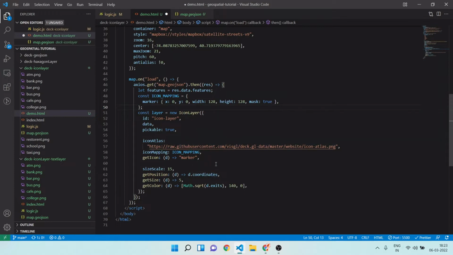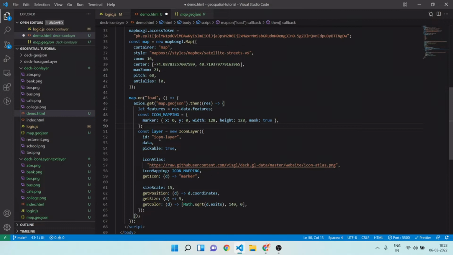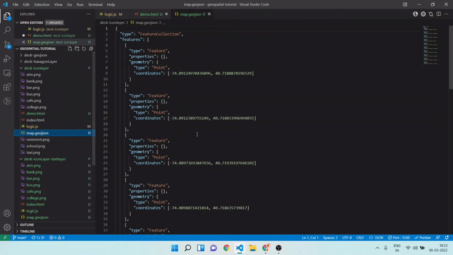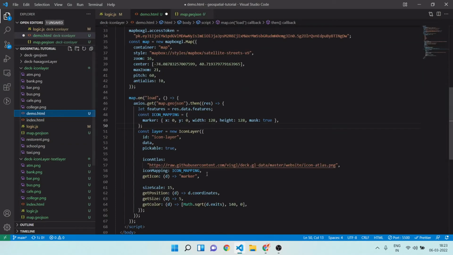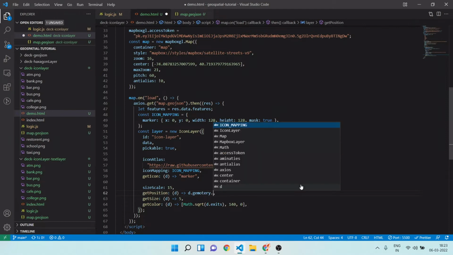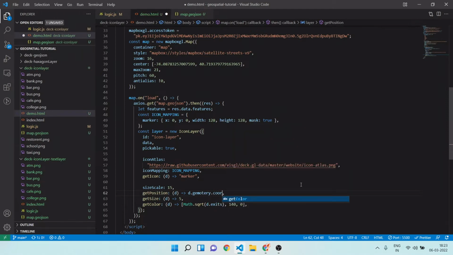For position, if you see my map.geojson file, we have this position inside our geometry and coordinates object. So I will do it like that. From d dot position, I will take my geometry and then coordinates.